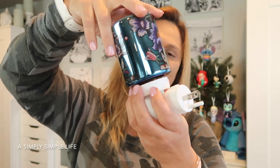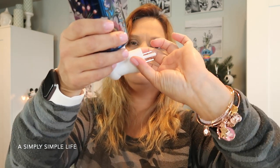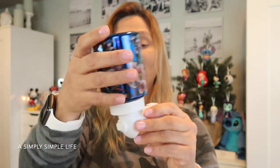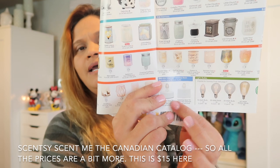So glass. Okay, easy twist, and then I put that extra in there. The nice thing about the Scentsy mini warmers, as I said, is you can always adjust it to however your wall socket is, on and off. And you can always purchase one of these, let me show it here, to make it into a tabletop. Make sure that you get the right one, because one is ceramic and one is glass, and they're $20. Make sure you get the right one that will fit your mini warmer, because mini warmers come with either ceramic or glass.